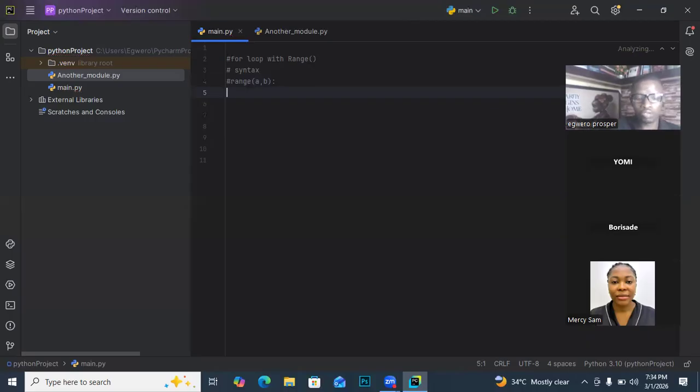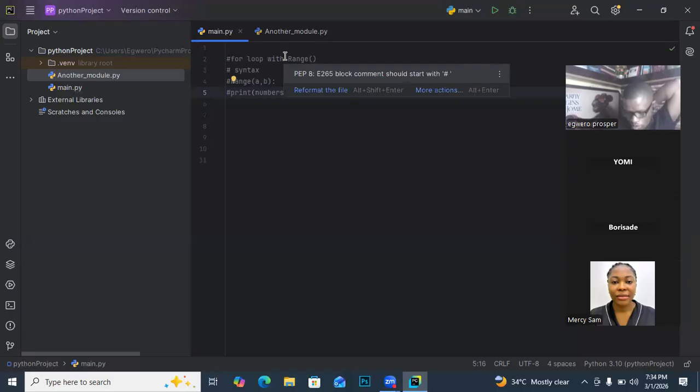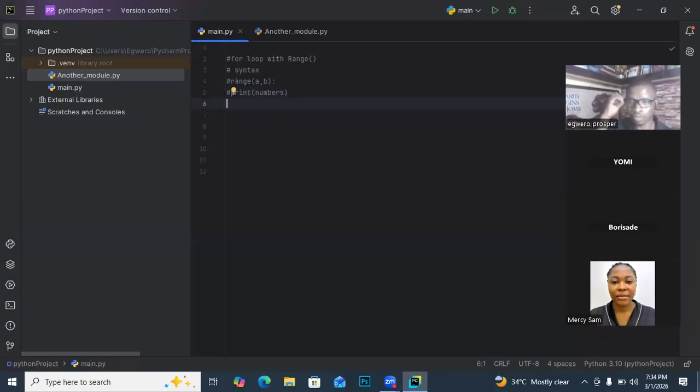So here we print the numbers. The range function itself, like I said, does not do anything. So if we want to print a number from 1 to 100, let's say, for example, we cannot just say range. Instead, we will nest it.